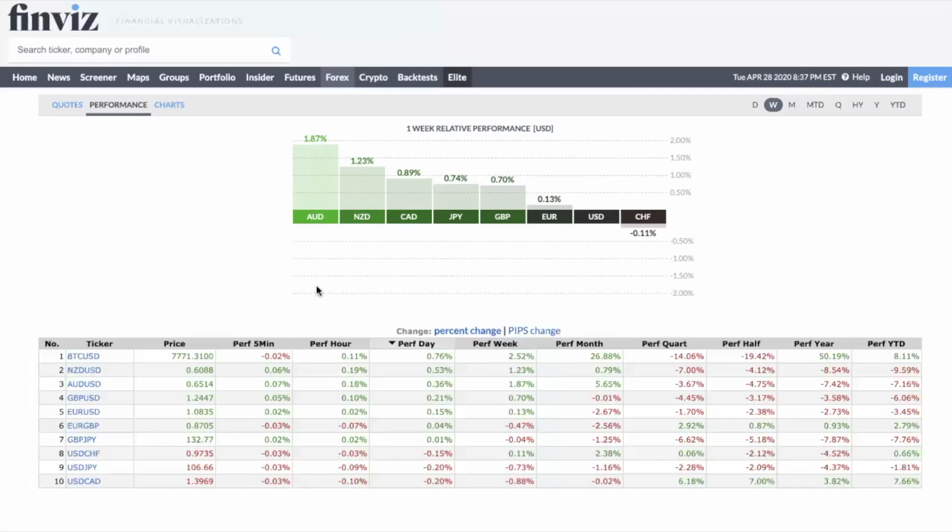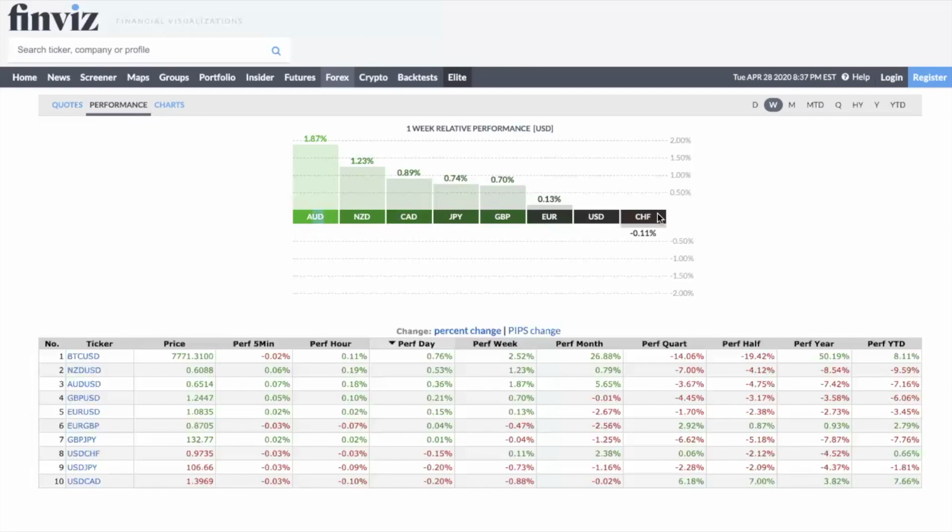So how do you use this to find the best currency? It's pretty straightforward. If Aussie is the strongest and franc is the weakest, then of course you want to trade Aussie franc. If Kiwi is the second strongest and franc is the weakest, you want to pair Kiwi and franc. You can keep doing this.